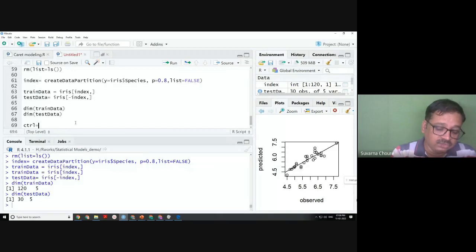Okay, that is what you have to do with your own data. If your own data is very large and has many errors, NAs or something like that, you have to go for feature engineering, data cleaning and all that. If over-correlation is there, you have to remove those highly correlated variables also.